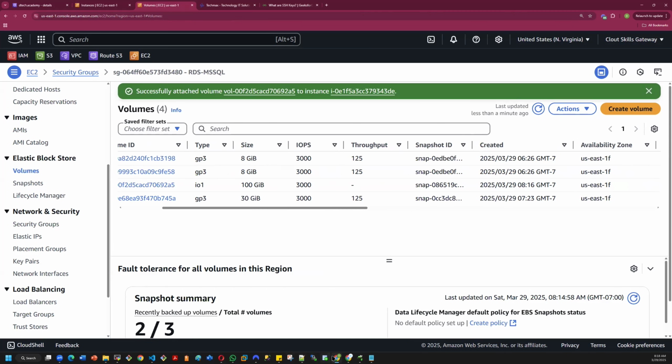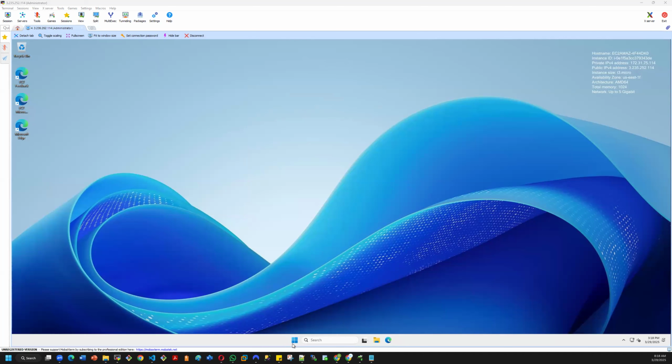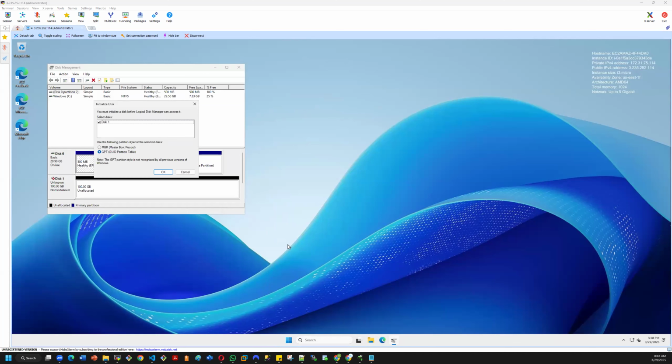If we come to our EC2 again, and then we'll go again to our disk manager. So you see, we have one right now. So you see, this one that we just added right here, right?